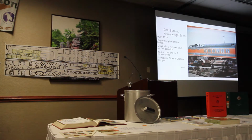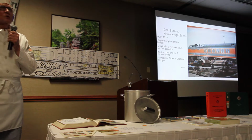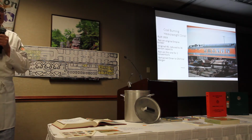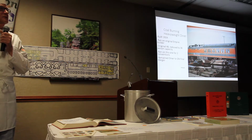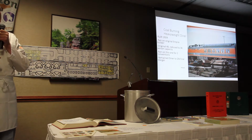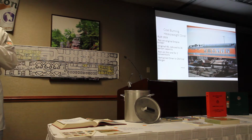Anyway, I'd never worked on one until halfway through '62 when we had all these extra individuals. And I don't know how many of you have tried to light a fire in a dining car with just burning coal. It took us almost 45 minutes to get the thing lit because I had never seen it before. And the guy that was leading it, he was a second cook. They said he'd done it once before, so they put him on the train. And all it did is we got things raw on one side and burnt on the other as we were trying to make the meals. We had an awful lot of food loss on that first shipment.